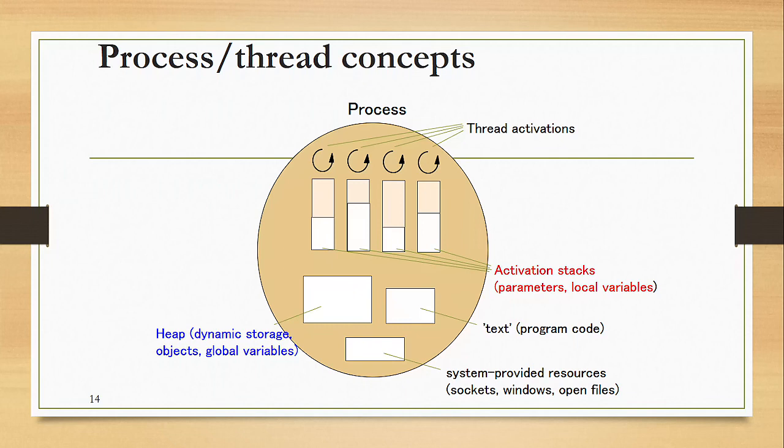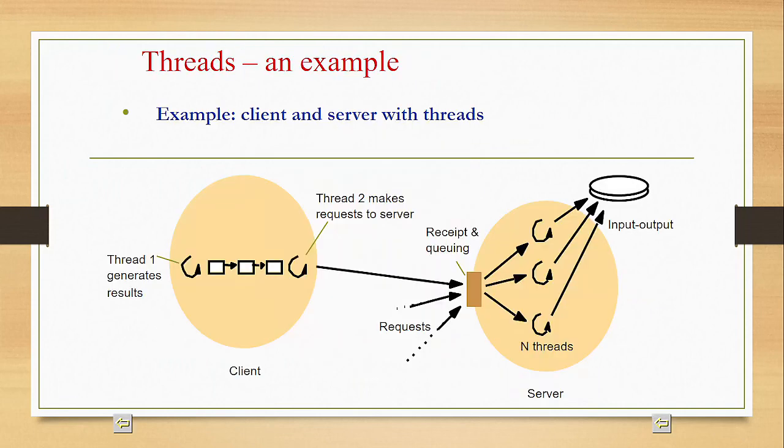And of course the interfaces that are provided for communication between a process and a process, what we refer to as the sockets. We can also write some program code, such as system calls, that allows communication or inter-communication between the different processes. A good example is when we have a client communicating with a server. You can see here the two threads within a process doing different tasks. One is generating a result, the other one is sending a request to the server.